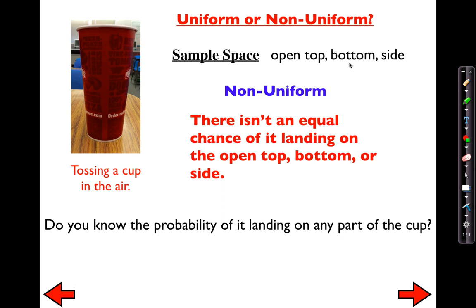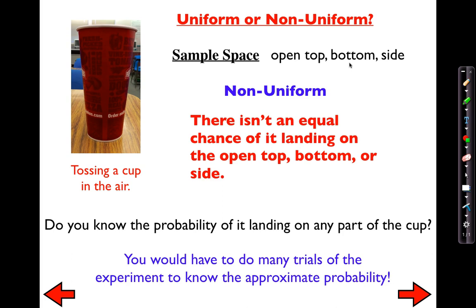And again, you can ask yourself this question, do you know the probability of it landing on any part of the cup? Actually, my answer is I don't know, and the only way I could determine that is by conducting many trials of the experiment to know the approximate probability.